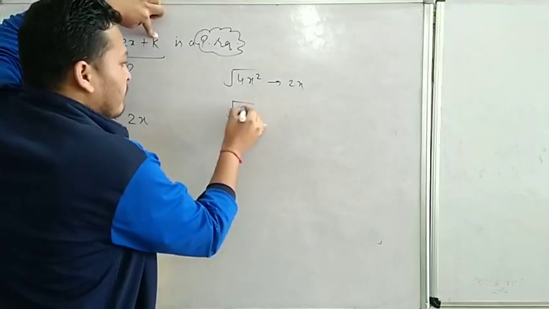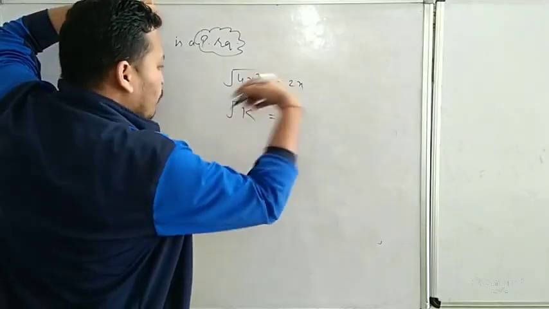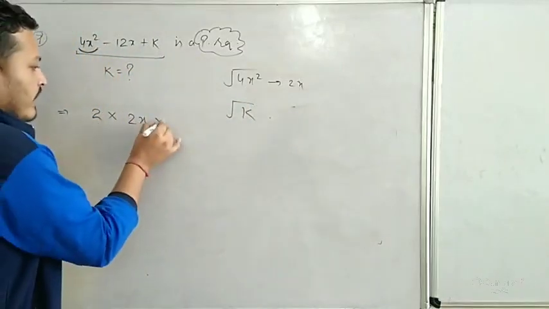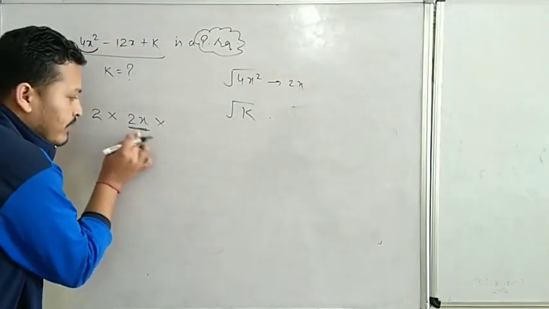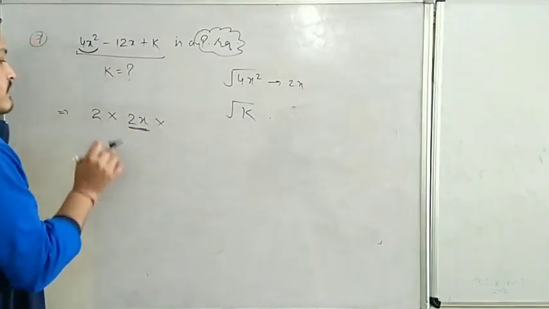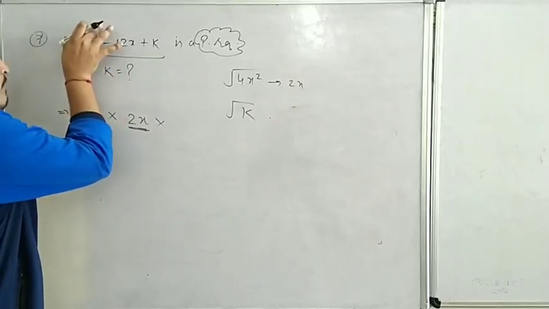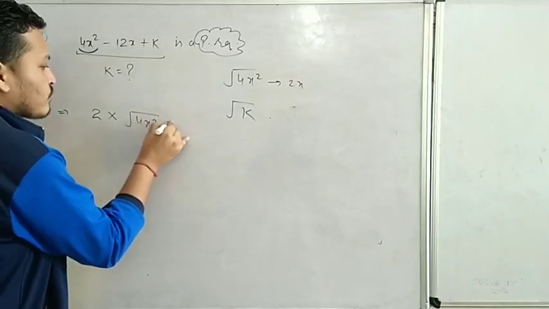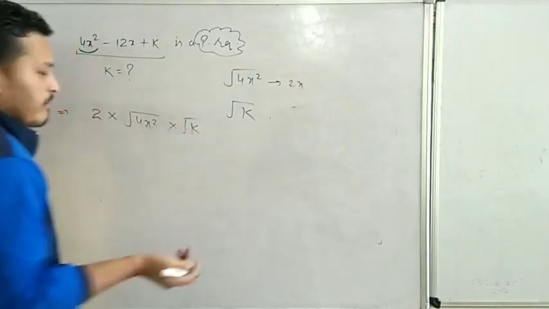k. तो k का भी हम लोगों को रूट निकालना पड़ेगा. So what is the root of k? The root of k will be root k. Okay, क्योंकि यहाँ पे कौन सा नंबर चाहिए? Here we will need the root of the numbers, the root of the perfect square. इस perfect square का रूट लिखा, या मैं इसको ऐसे भी लिख सकता हूँ into 4x square into root k. ये भी सही लिख सकते हैं.